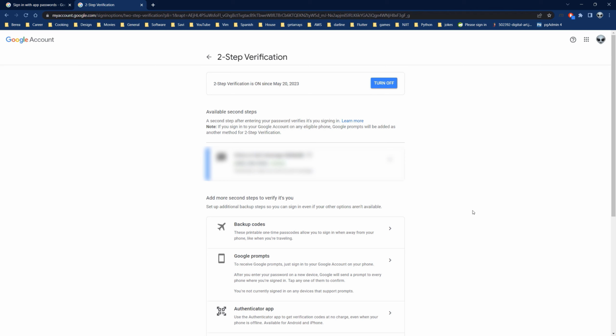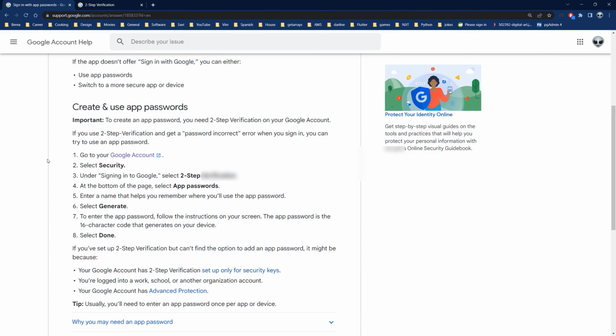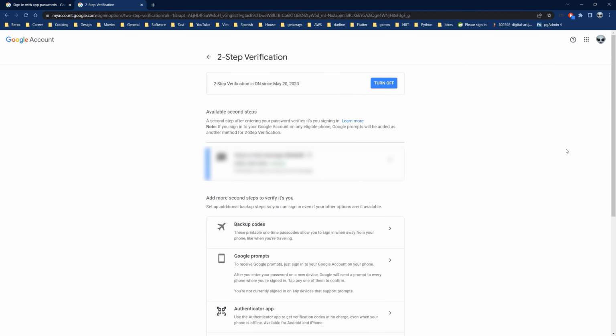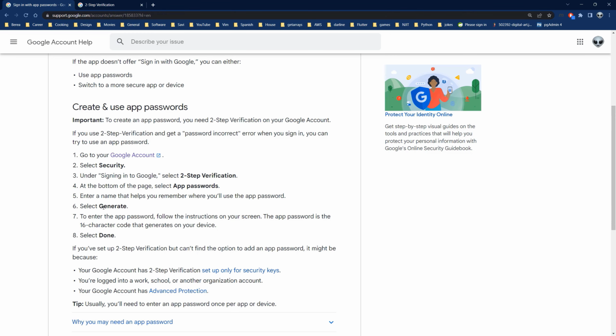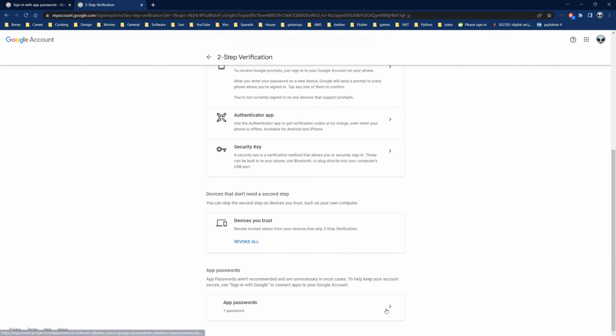And again, I'm seeing personal information on this page, so things are going to be blurred out. And I do apologize for that. So if we go there and check to see what we have to do, it says at the bottom of the page, we should see the app password. So if we go back here, and then I'm going to scroll to the bottom. So here I am at the bottom, and you can see I have one password. Okay, so you just click here, and then it's going to give you this link to generate a new password. So you would just click that link after you click here.